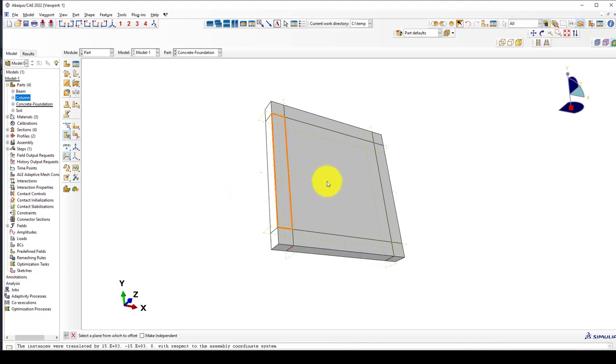See here, and select this one as well, 5 meter. Now we created two others. We'll select and selecting this one. Now we can create the other side as well.